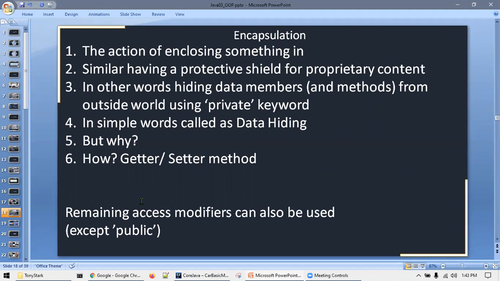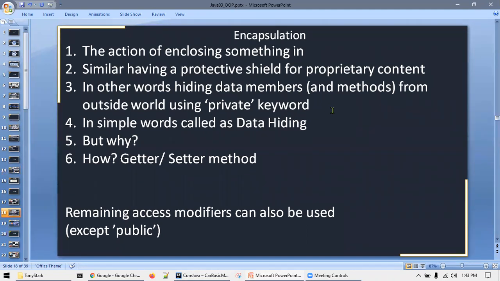Then only will you be given access, otherwise it's a protective shield. In other words, hiding the data members and methods from the outside world by using the private keyword. This is the advantage of using the private access modifier, so that you make the content private and give selective access based on credentials to the user.